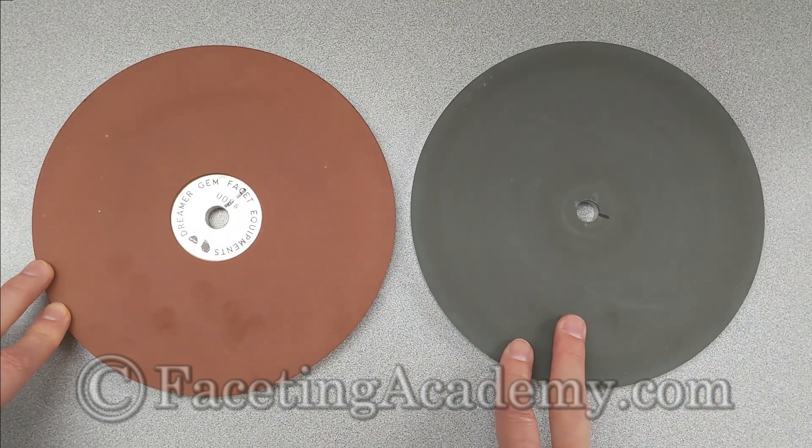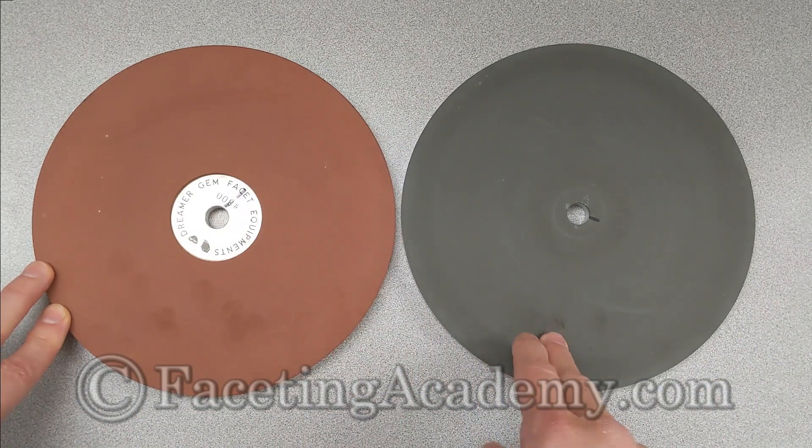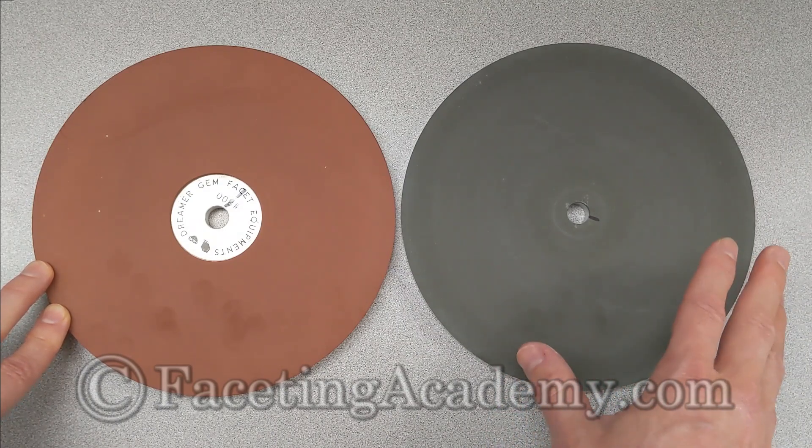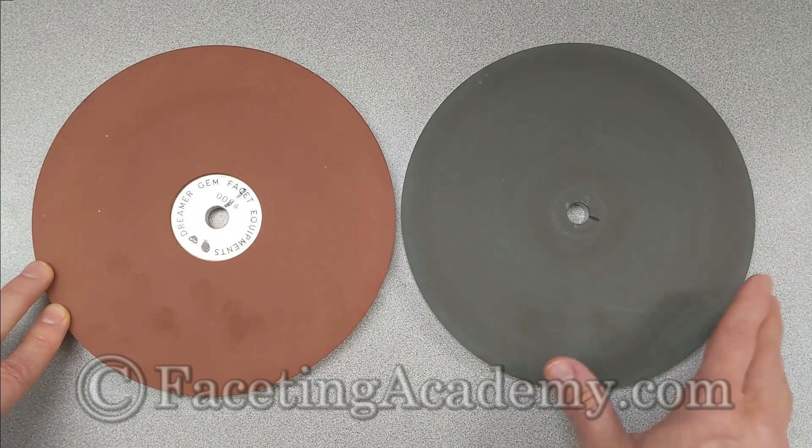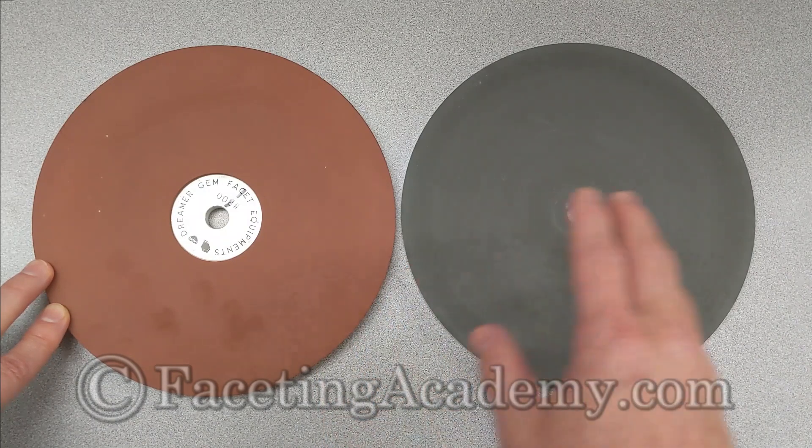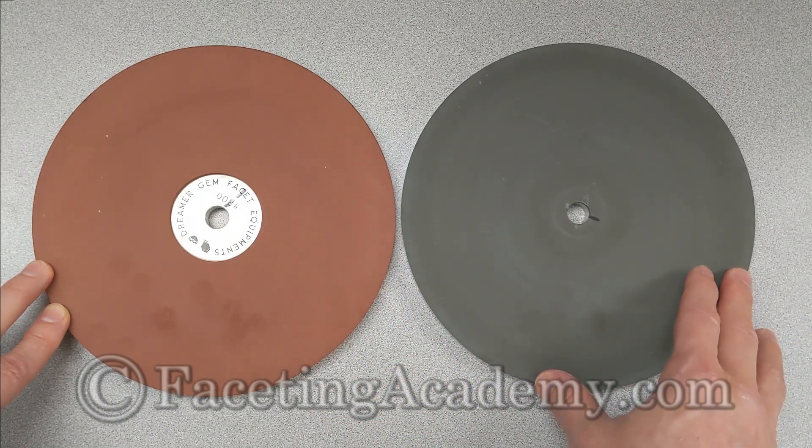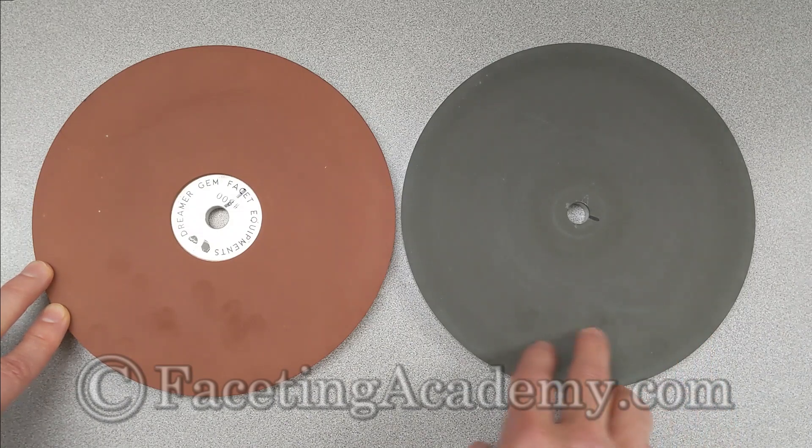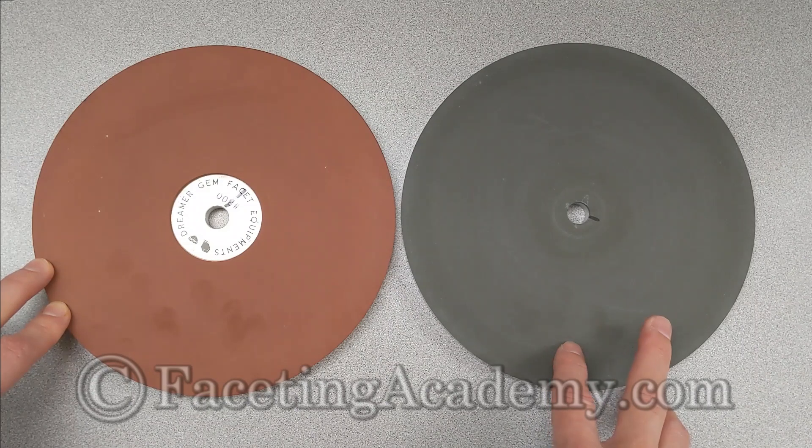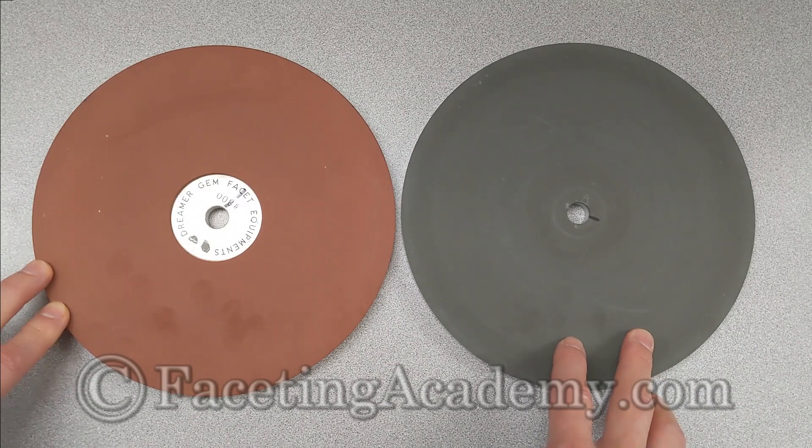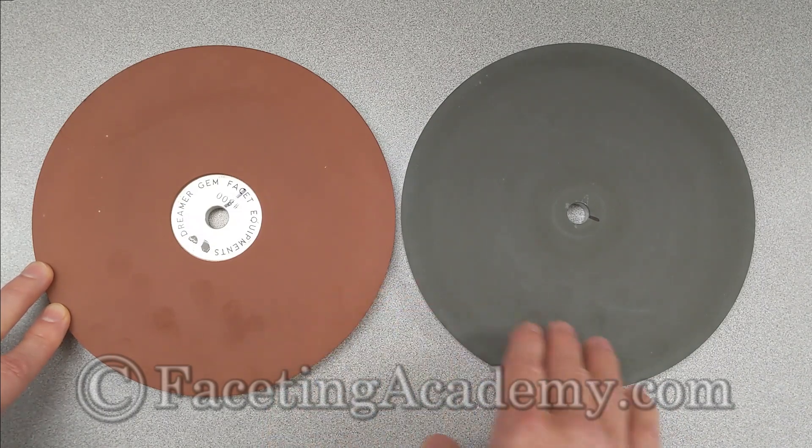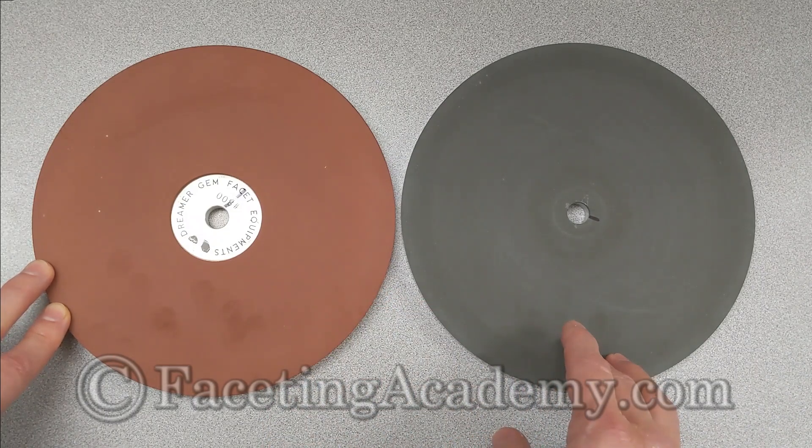Why do I recommend the HyperEdge 500? Now, for those with the wallet, and who will especially be concerned later with production speed after they go home from the Academy, this cuts far less quickly than the Dreamer 800, so it's going to require even closer rough cutting in terms of efficiency. However, it leaves a fine enough finish so that smaller and softer stones, let's say tourmaline and softer, it's possible to go directly from this lap straight to polish, skipping the pre-polish step altogether.